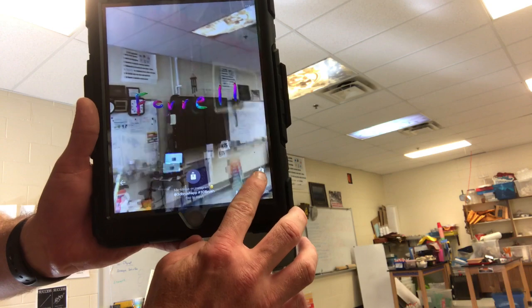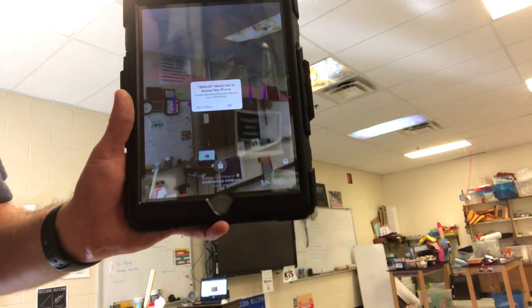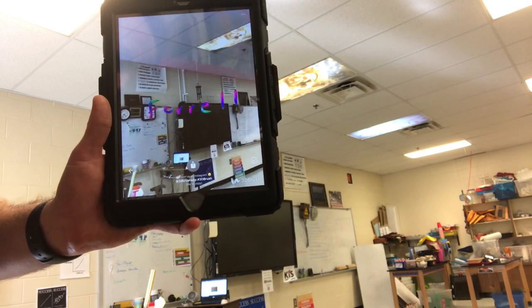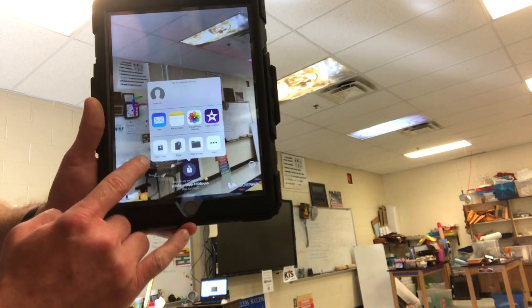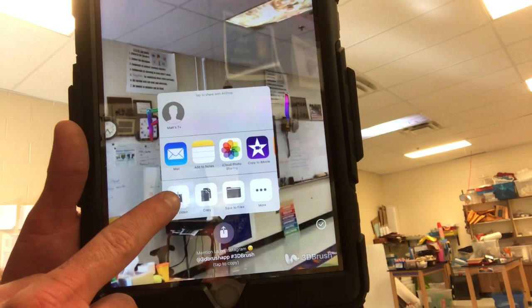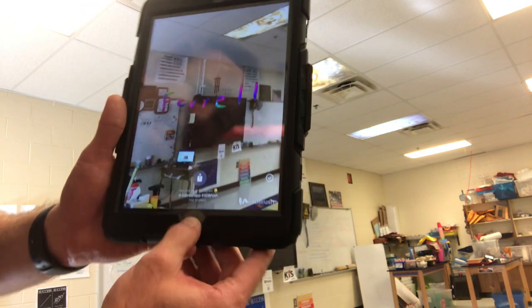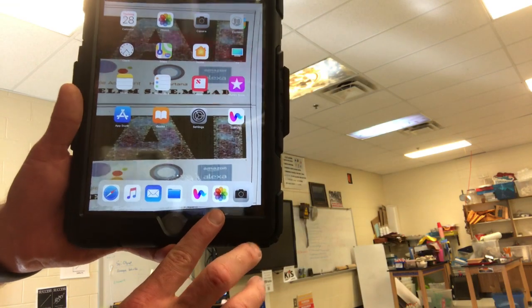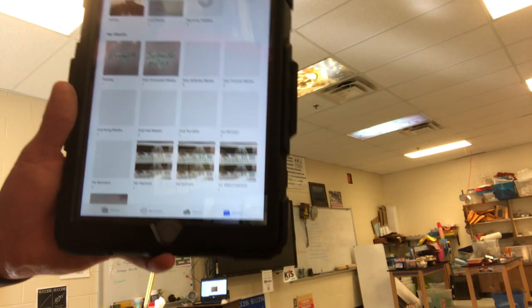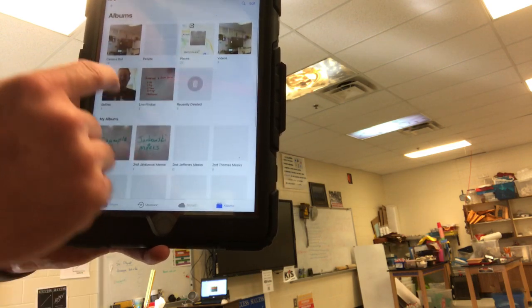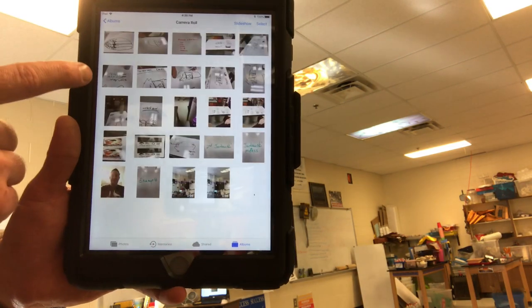In the bottom right corner is that down arrow. I'm going to tap on that. And it says access to library. Okay, let's try that again. Up arrow, and then I'm going to say save video right there. It's going to ask. There we go. So now I can go to the photo library, which is also video library. And if I scroll to the most recent, there it is right there.